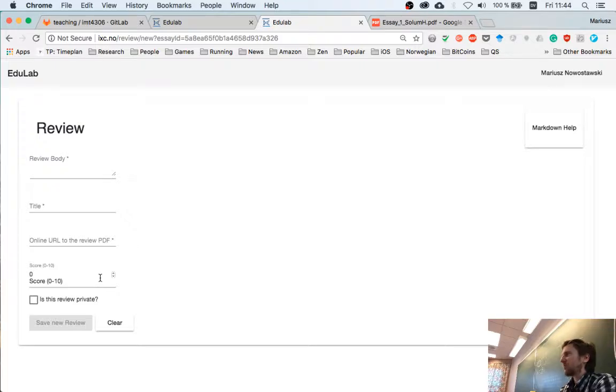We can decide whether you want to use it, or we can agree not to use it and just leave it at 0. Last year most people used it, but it was of limited value. It doesn't really communicate much. I mean, the extremes do communicate, right? If you get 1, someone really didn't like your essay, or if you get 10, someone really liked your essay. But we didn't have a lot of extremes last year. Most people said 6, 7, or 8, right? And then what does it mean? It was not very useful.